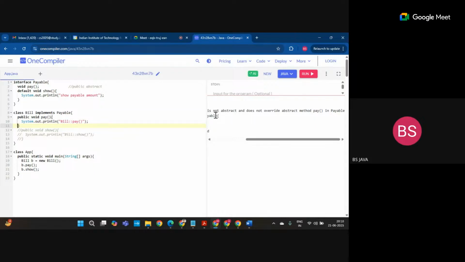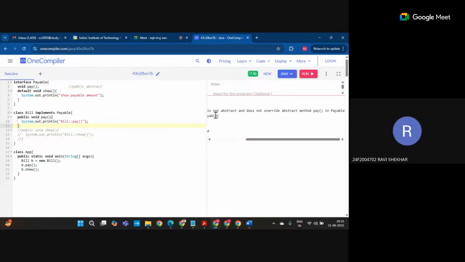That's why I told you it is not very much used in practice, and I'm also not in favor of using this default. But yes, this mechanism is provided so that even inside an interface, you can have certain implementation if it is very much required, right? But it is not a good way to do the programming. Got it?